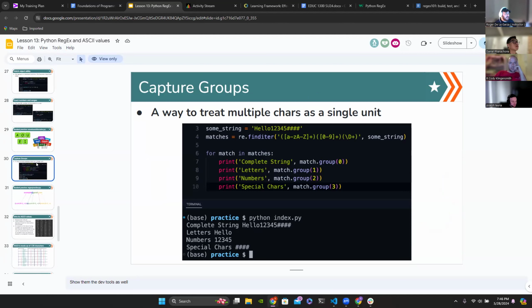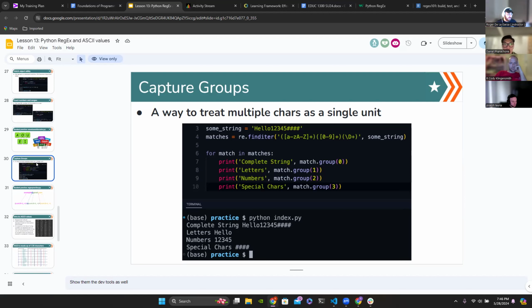Then we're finding a list of matches; if we didn't specify the group, it would return a list, right? In our pattern we have 3 different sections wrapped in parentheses. We're essentially establishing groups here.